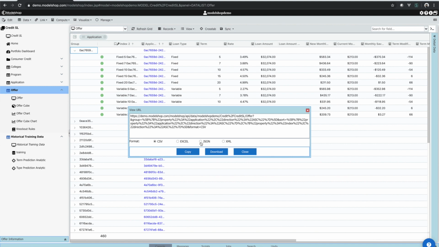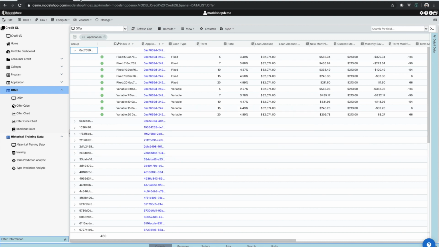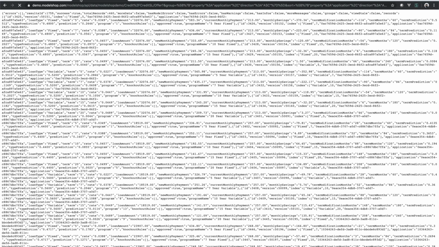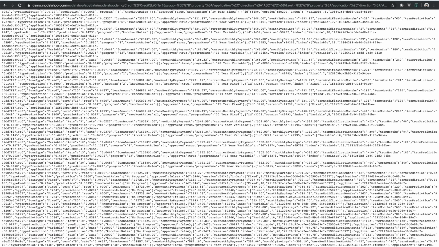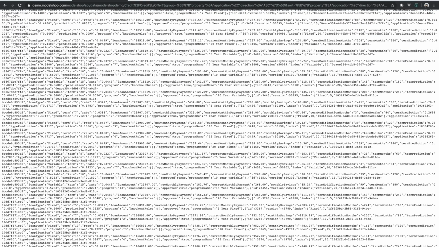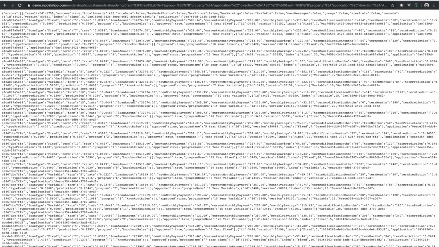We're not limited to what we're seeing here. You can send new data in, you can query data, you can filter, you can do anything that you just saw from the UI through the APIs. This means that it can very easily be integrated into other systems. It can be integrated into, say, a front-end web app or a downstream database. It's really up to you and totally flexible in that regard.